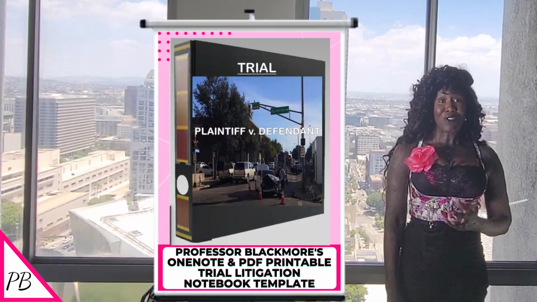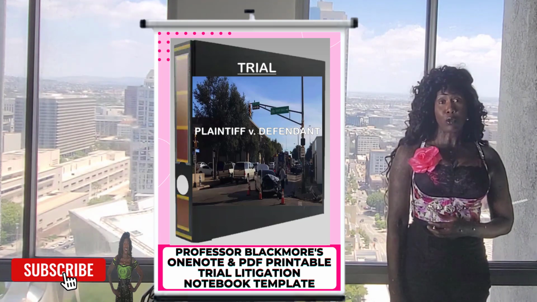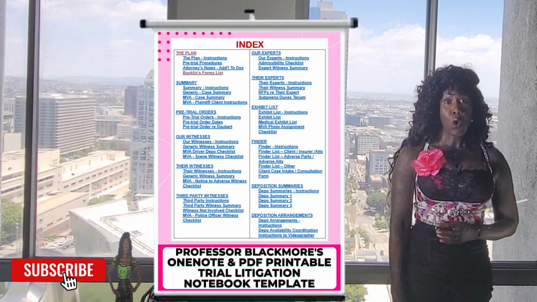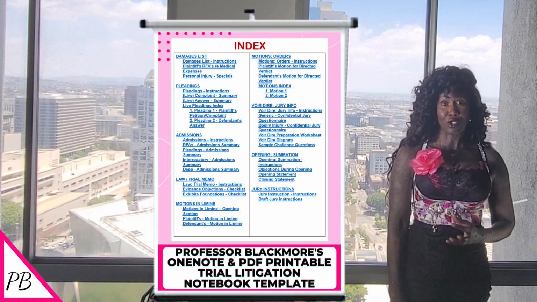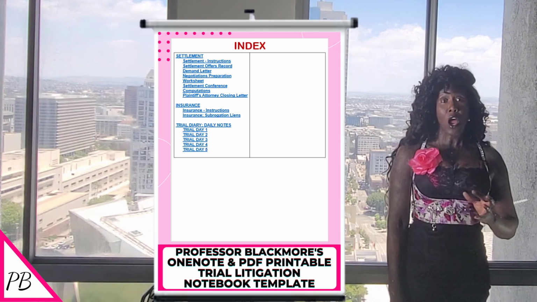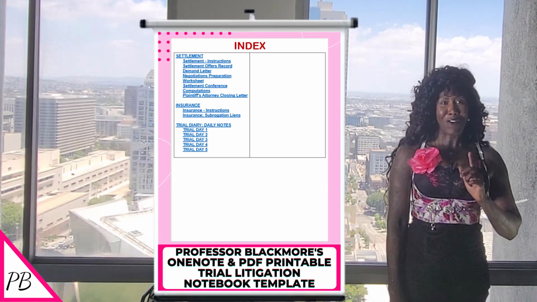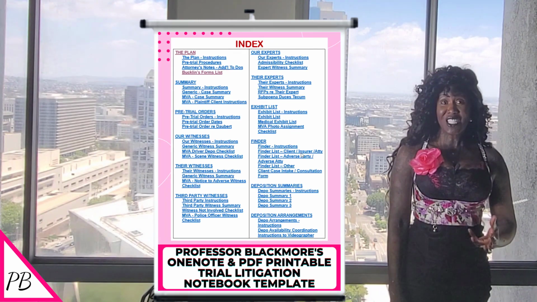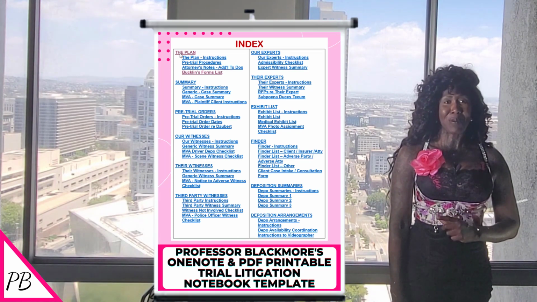And so, if you watch my prior videos, you'll remember that the Blackmore's trial notebook setup starts each section of the trial notebook with instructions, so that if you have staff in your office helping you to construct your trial notebook, they can use the instructions to make sure that all of the sections and subsections are completed correctly far in advance of your next trial. And the structure uses checklists so that you can remain on task every step of the way.